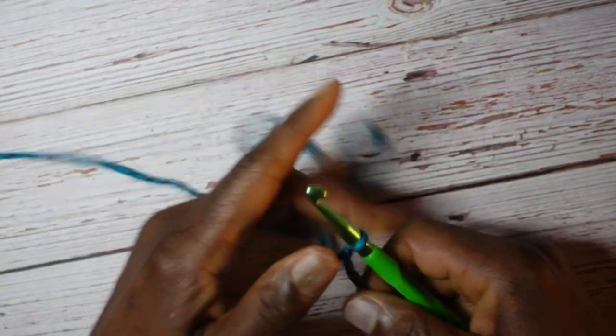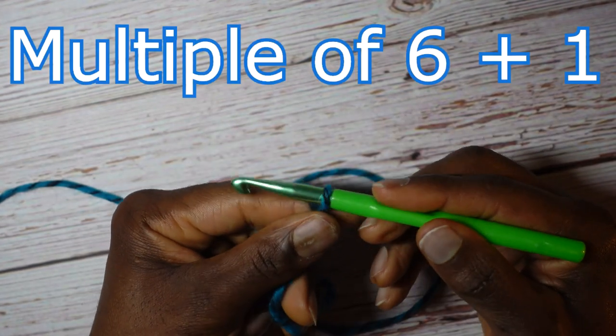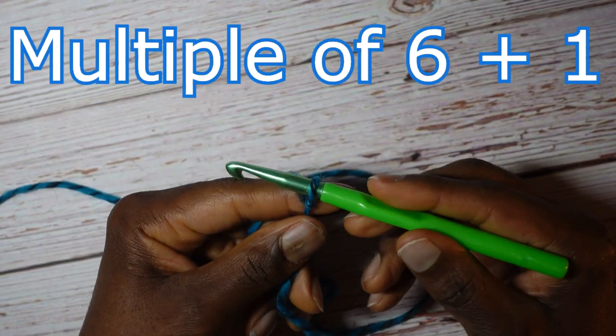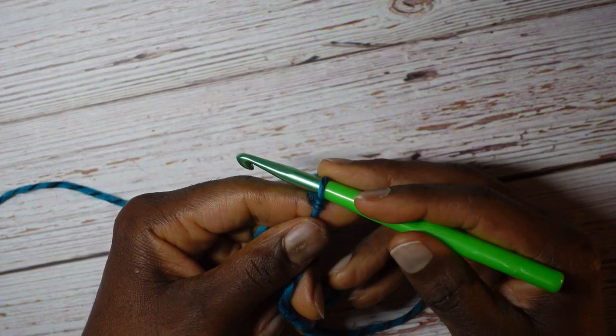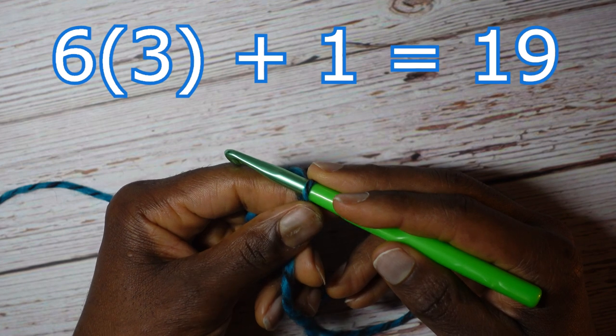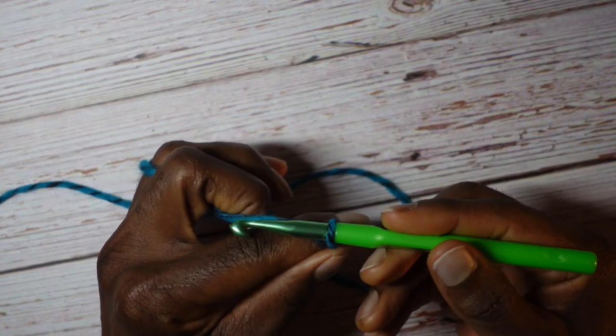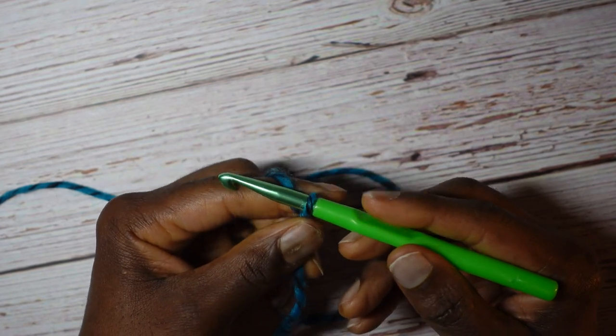Now we're going to insert our size L, 7 millimeter, once again that is US, into the loop, and then pull to tighten. Alright, so the multiple for this scarf is 6 stitches plus 1, okay? So I'm going to go for 19, because 6 times 3 is 18 plus 1 equals 19. So I'm going to chain out 19 stitches.